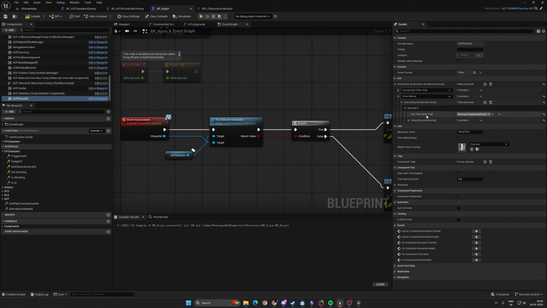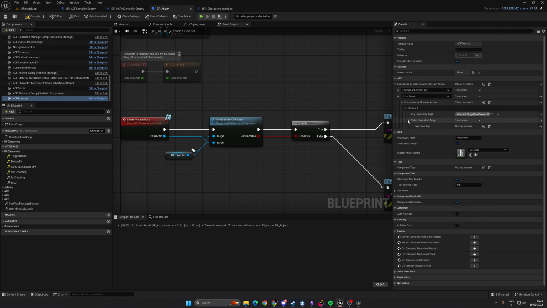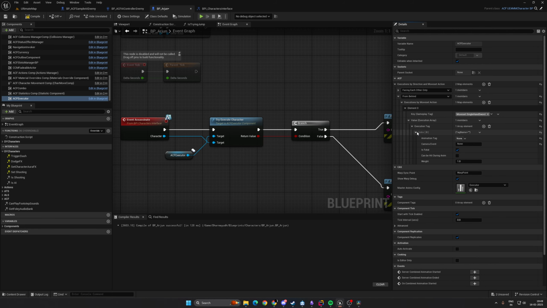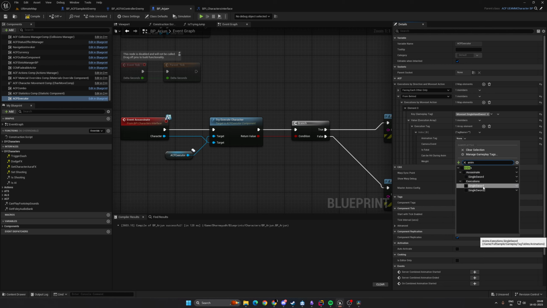So this is going to be a single sword that comes by default, and this is the moveset. This is the gameplay tag for the moveset, and then we need to add an execution tag. We can actually create anims dot. We have executions come by default. What we can do is create assassinate, a new subtag with anims, and then give it single sword.